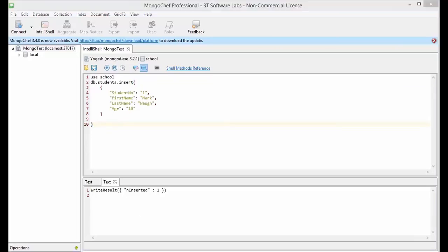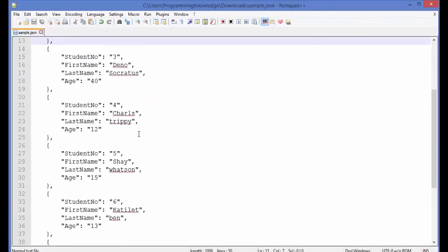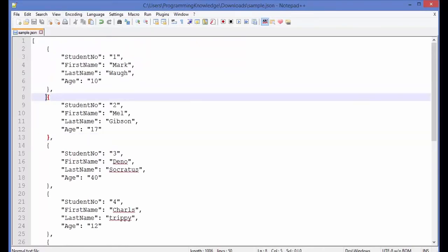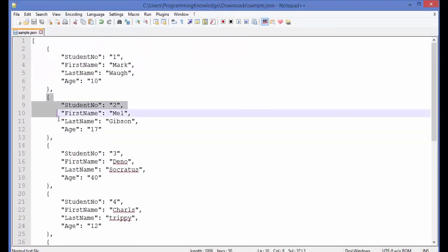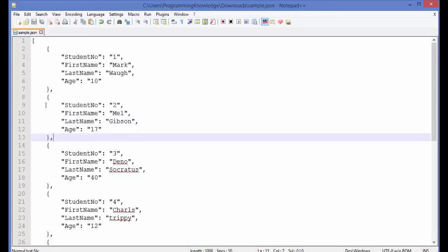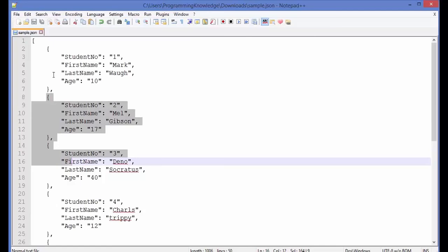Now the second way of inserting documents is inserting multiple documents. For example, in this JSON file we have multiple student data. To insert multiple student data, we can copy all these elements from here, which are separated by commas. So just copy the second student and third student onwards, because the first student we have already created, right?